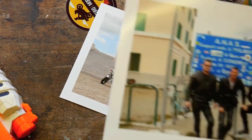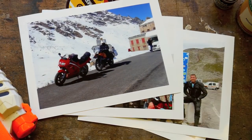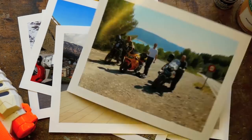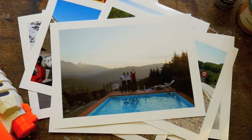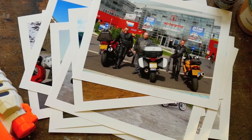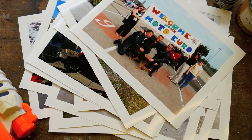Now, before we kick this off though, I've been a very fortunate man with my motorcycle adventures. Along with my friends, we've ridden through France a few times, some Italian passes, we've done Stelvio, been lost in the Alps, been to the highest road in Europe, the Napoleon route, French Riviera, the Spanish Pyrenees, a spell in Tuscany, Austria, we've been to the Millau Viaduct, and we've done the Nürburgring. In fact, yes, I've been a very lucky man. I've loved all of these motorcycling adventures. They've been fantastic. The only downside is that monotonous ride through the Netherlands and Belgium and northern France.